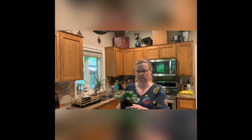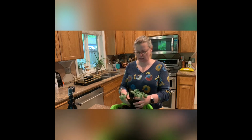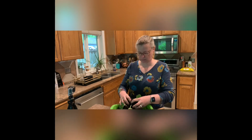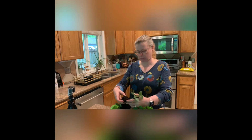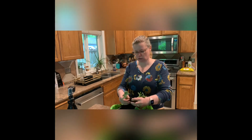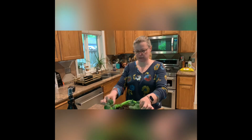And I'm just gonna gently break this soil apart, being ever so gentle with the seedlings. Tomatoes are a lot more forgiving of this. You don't want to tear at them, and just kind of slowly release them from each other. Trying to break the least amount of root off as possible. Okay, so now we have 4 separate seedlings.